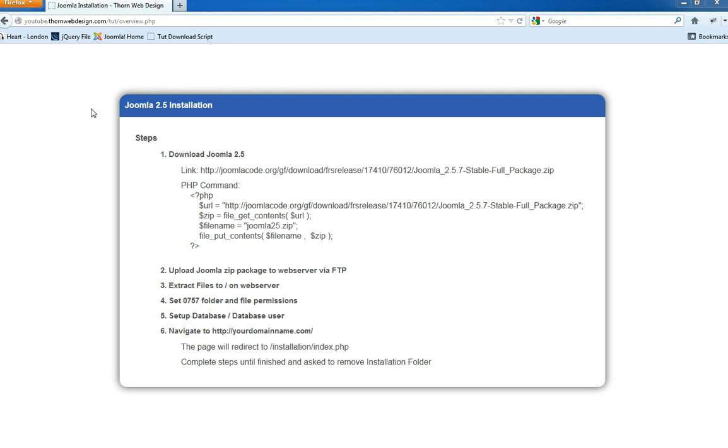Okay, so first things first, the thing which we need to do would be to download the package, the zip file from the Joomla website. I've provided the link in here, which is just here. That's the full link that we actually need, but I will show you shortly how to find it and where to get it from.